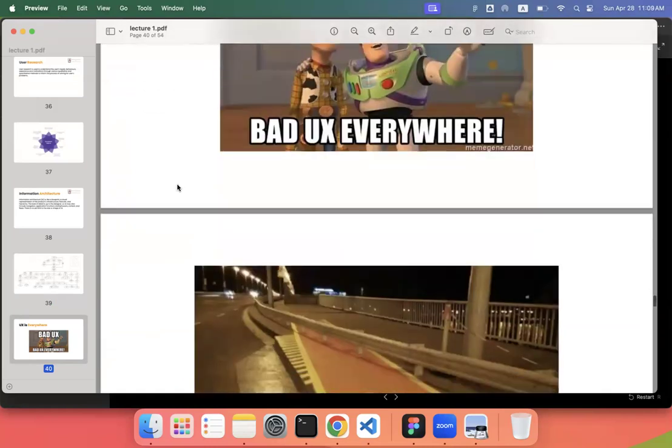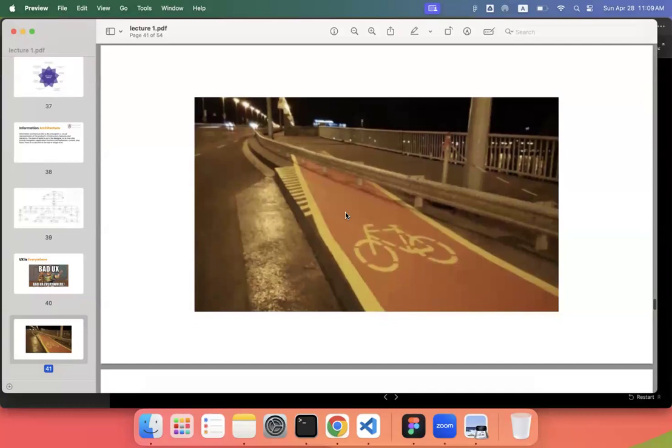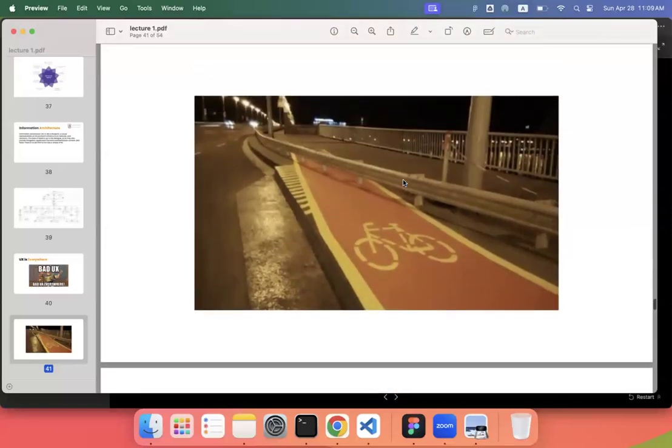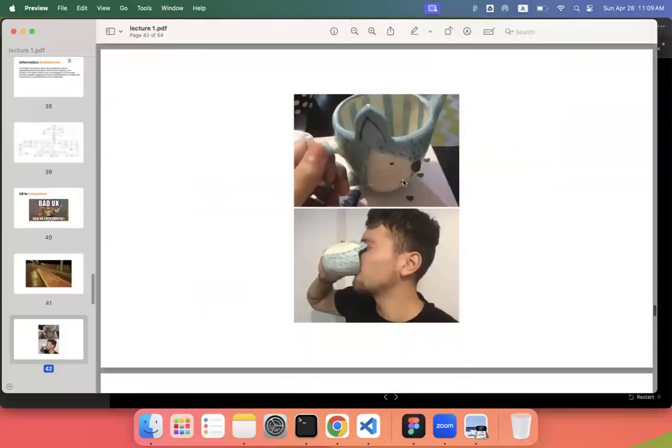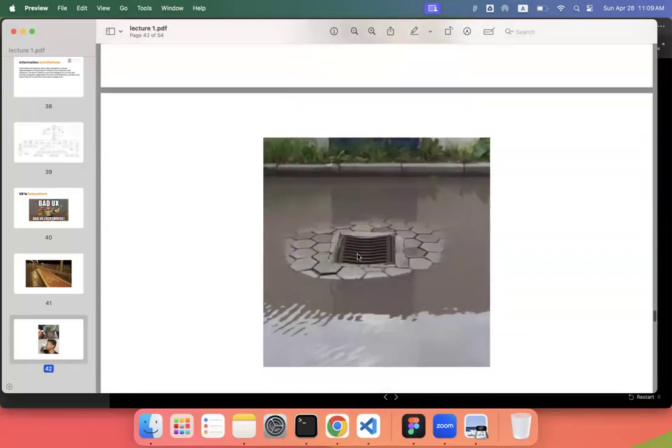Here we have a bicycle lane, but this person can't pass this line to access the other part of the road. That is a bad physical user experience. And this mug also looks cute. The looks are good, but it is not doing the job it is supposed to do. So it is also a bad user experience.